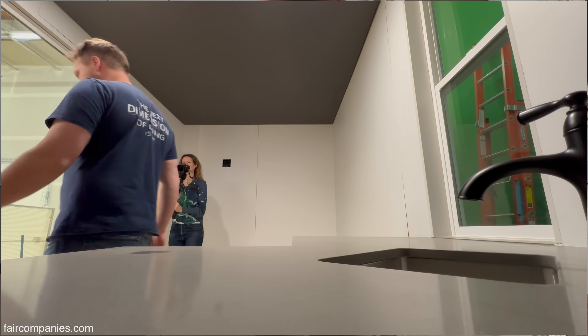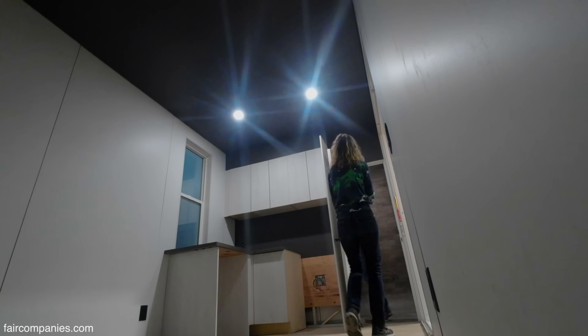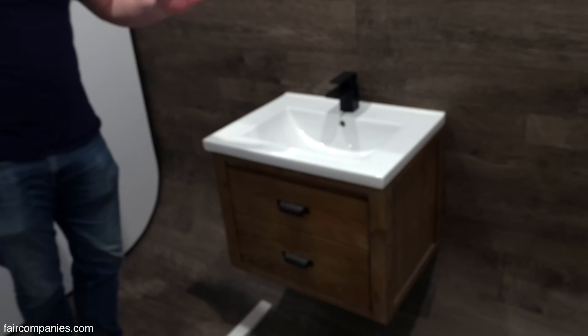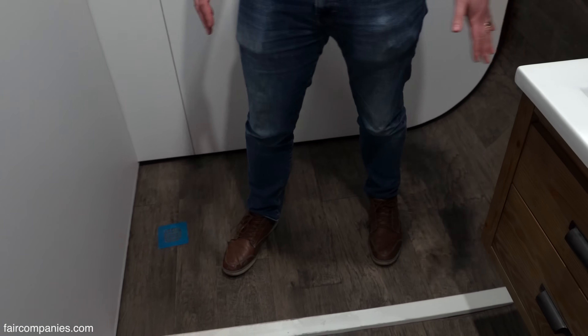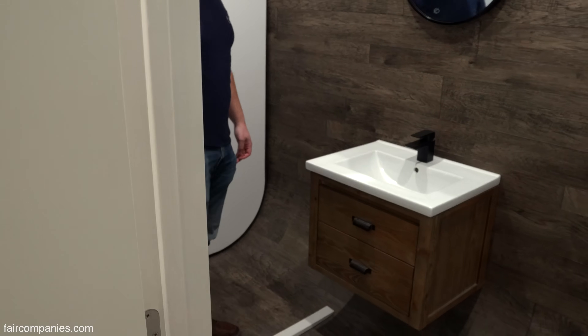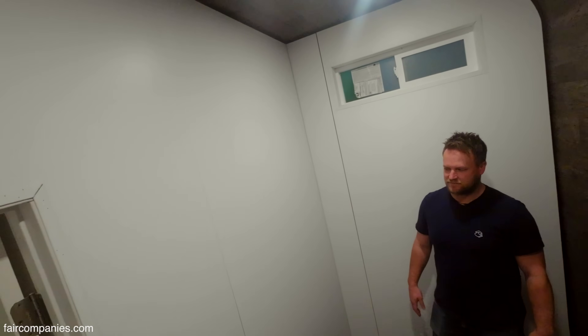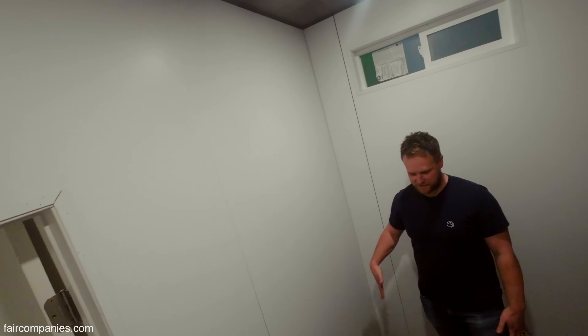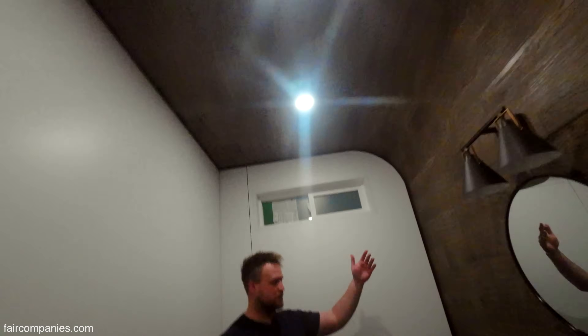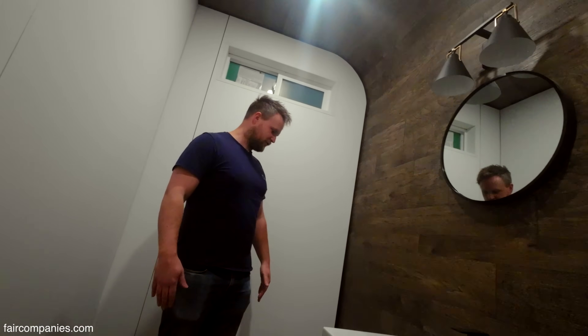This is the mini bathroom — I'm sure it will fit. This is where the toilet will be, the vanity, and then a walk-in shower. So the shape of the shower is all already done. Right now you don't see the printing but you see the shape of the printing. This is an interior wall that was added once the printing was completed. But this curvature that we see is all from what we've created with this printer.